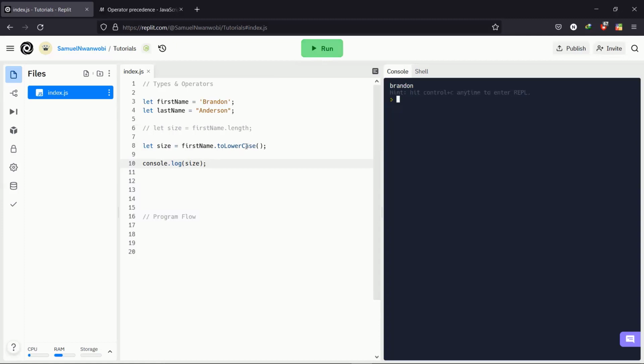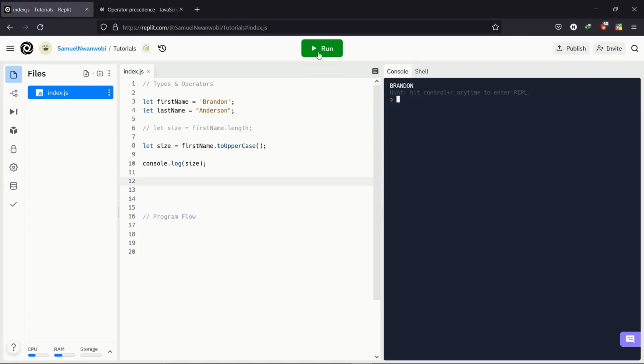We can say toUpperCase, and we run, and you see Brandon in uppercase. There are so many other methods that you can use in JavaScript concerning strings.